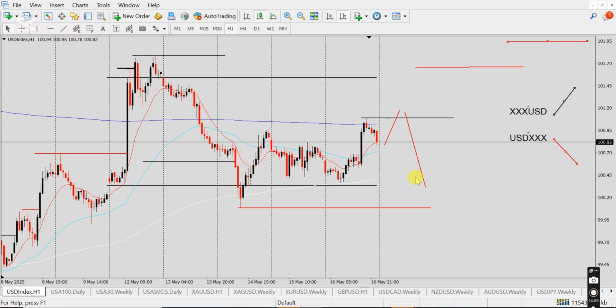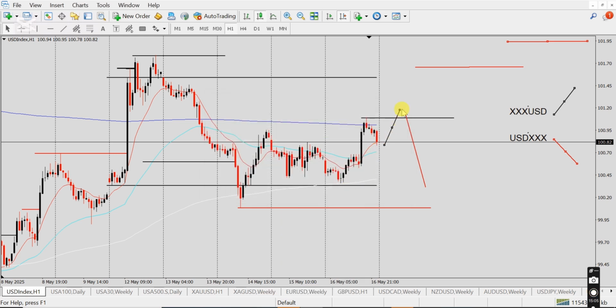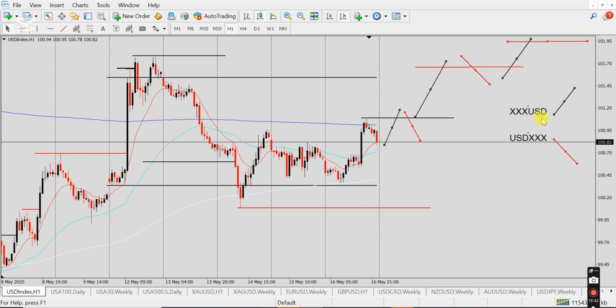So I want to see price go. I love to be using the colors. Okay, I love to see price do this, and do this. So for this kind of scenario, I don't want to be seeing this broken. The lows. I don't want to be seeing the lows broken. So this will give us the confirmation to keep on going higher. Okay, I don't want to be seeing the lows broken.